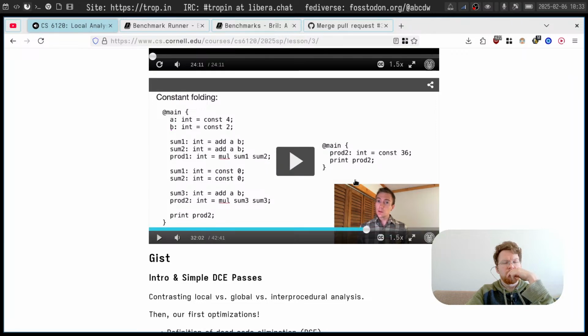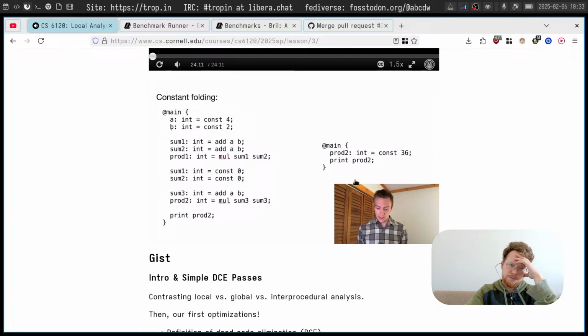Okay, now it's clear why we would like to propagate constants to do compile time computations. Because it lets you get rid of a whole bunch of computation that would otherwise be done at runtime and basically simulate the same effects at compile time, replacing the whole thing with a constant expression.